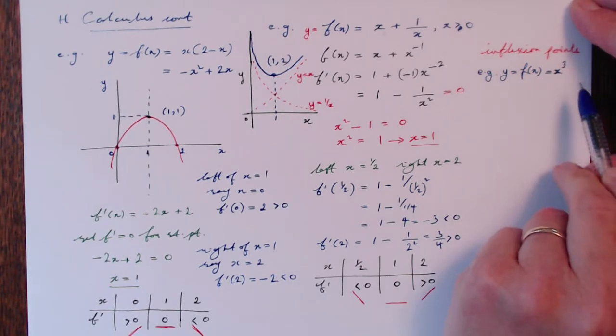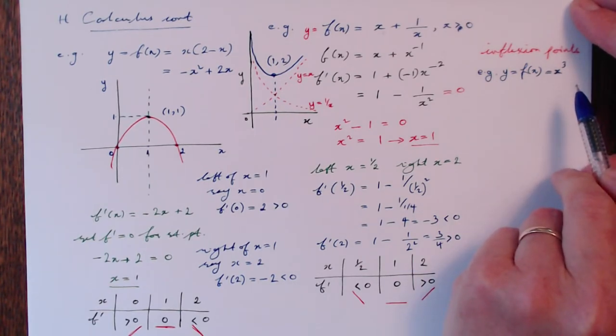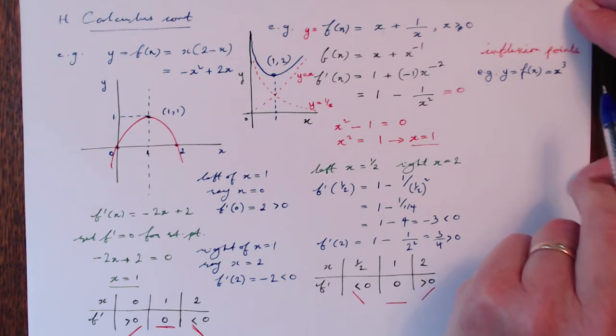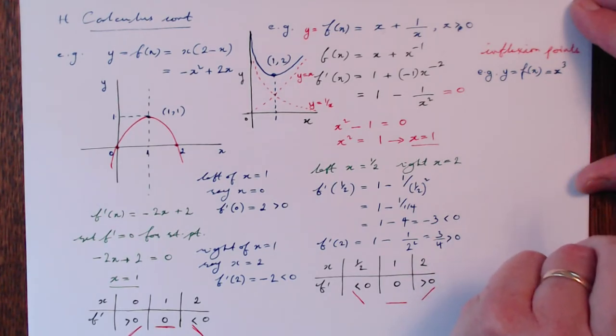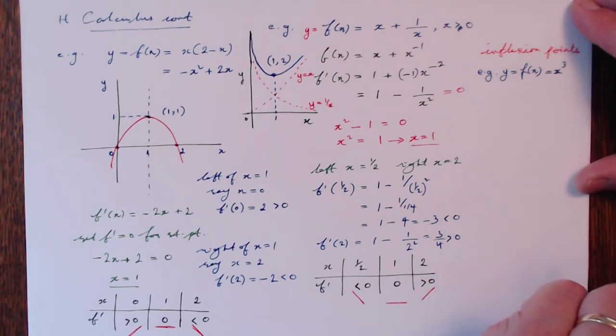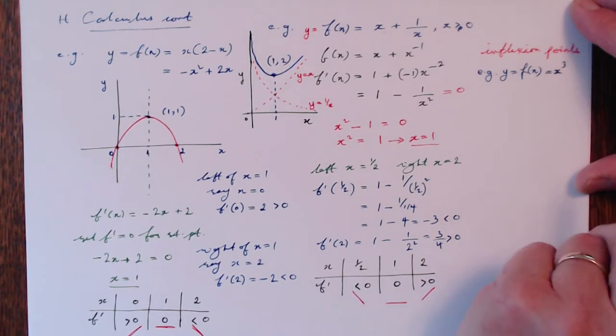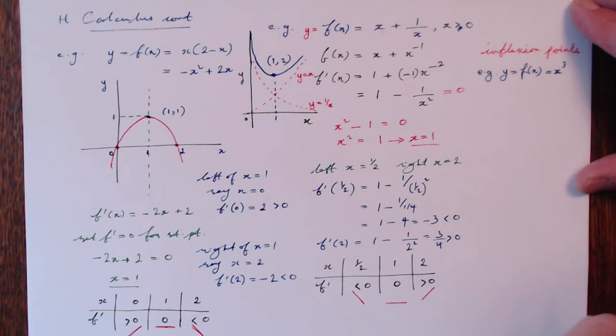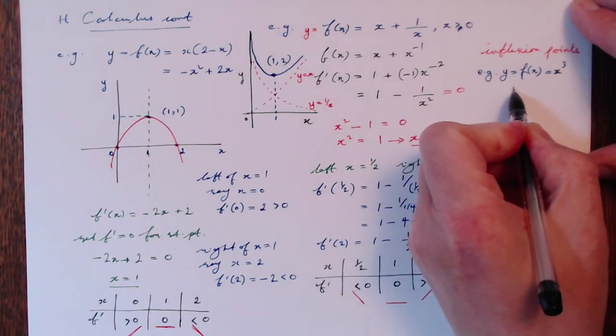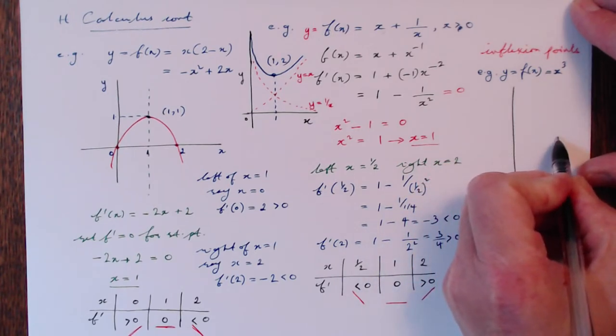We haven't really talked about these before. We've talked about straight lines in National 5 and parabolas, but we haven't talked about the function y equals x cubed. And in fact, later in the higher course, when we talk about polynomials, we will get an introduction to what are called cubic functions. And this actually is the very simplest cubic function, but it looks different to the kind of cubic functions that we're going to see when we do polynomials because it's so simple. It has a slightly unusual shape. So let me show you that shape of the function y equals x cubed.